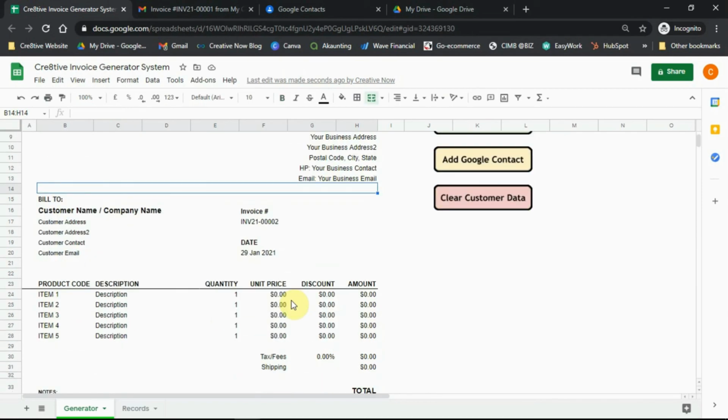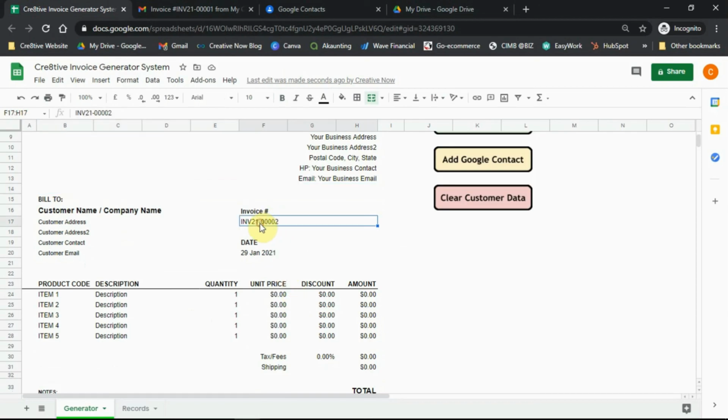And if you notice, after pressing the reset button, the invoice number will automatically add 1 on top, so that if you are going for a running number, you don't have to change it again.